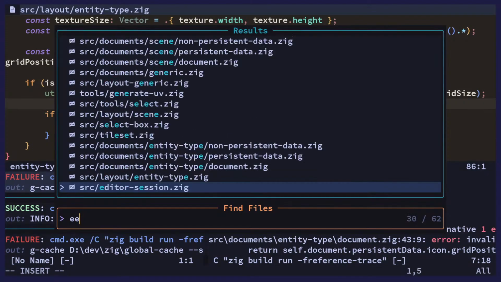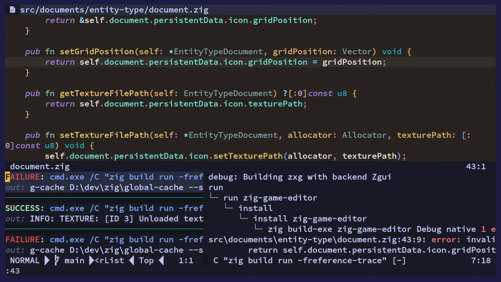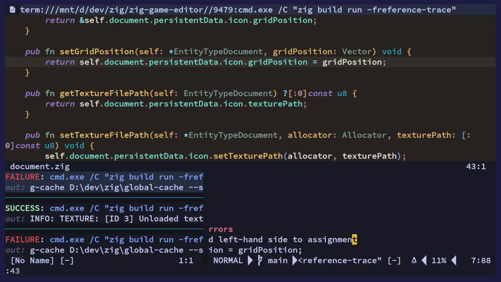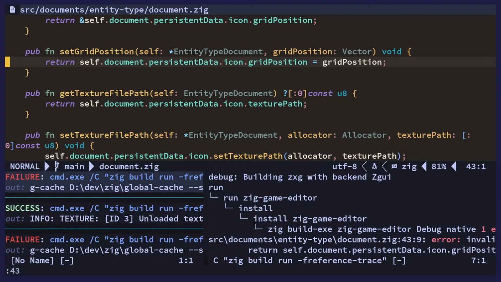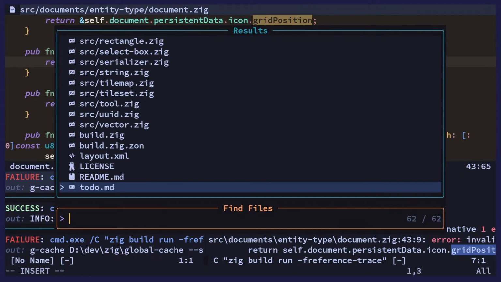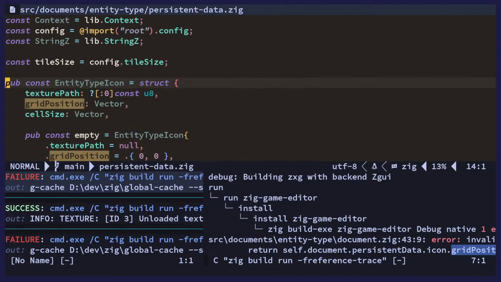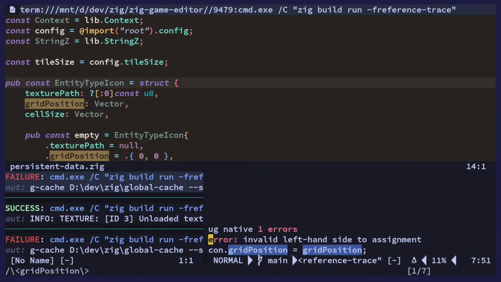43. What's going on? Invalid. What? It's a vector. Wait, what does it say here?